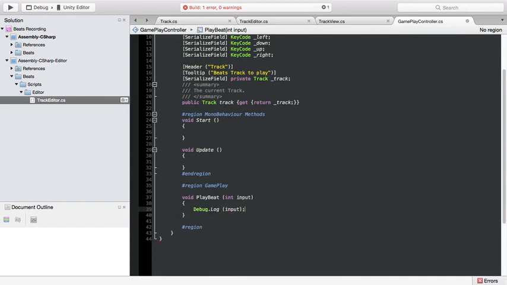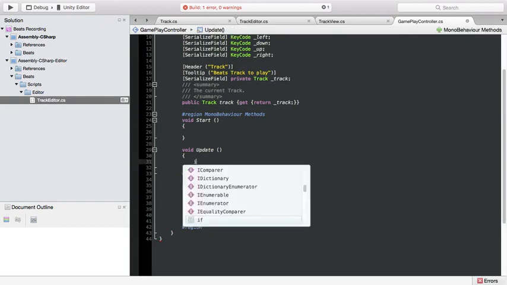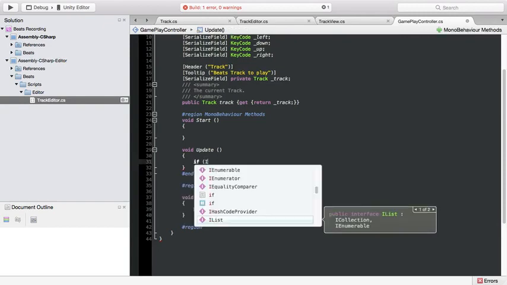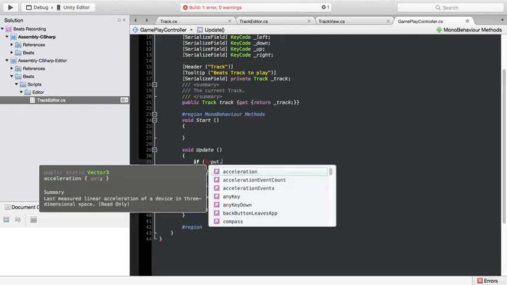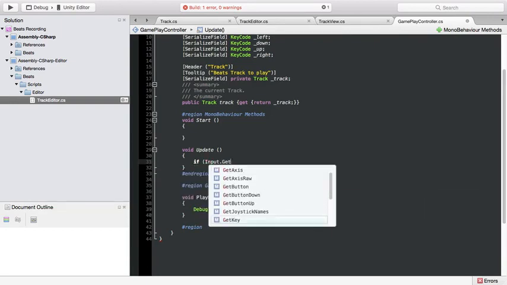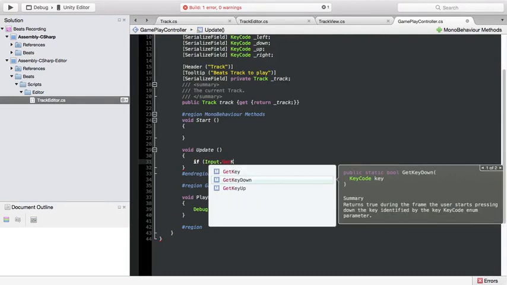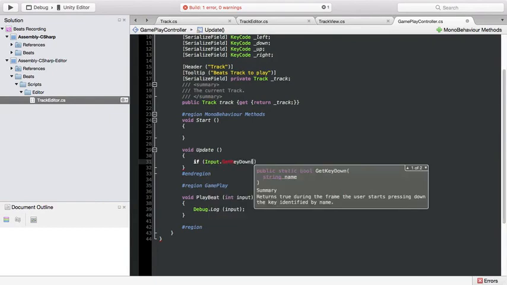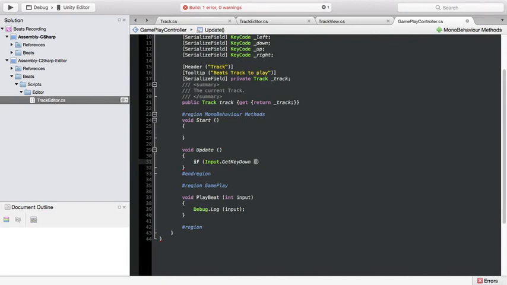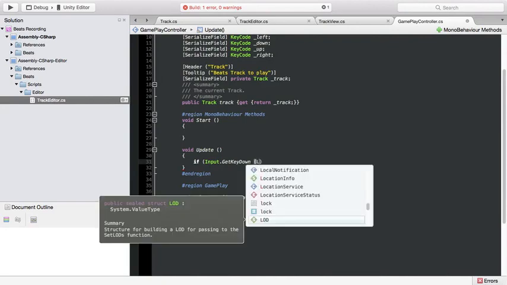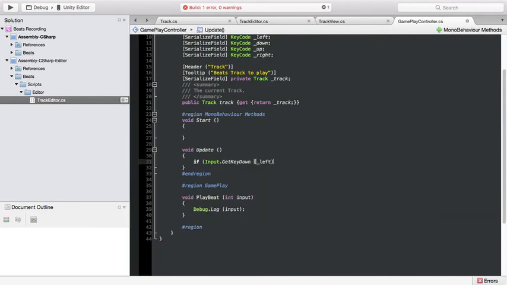And now I'm going to put in the update: I'm going to say if Input, this is the Input class of Unity, GetKeyDown, which is that key being pressed on that frame and only the first frame that it was pressed. And there I'll say left.